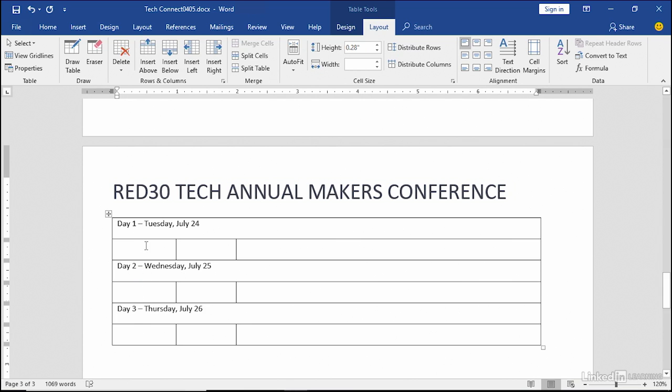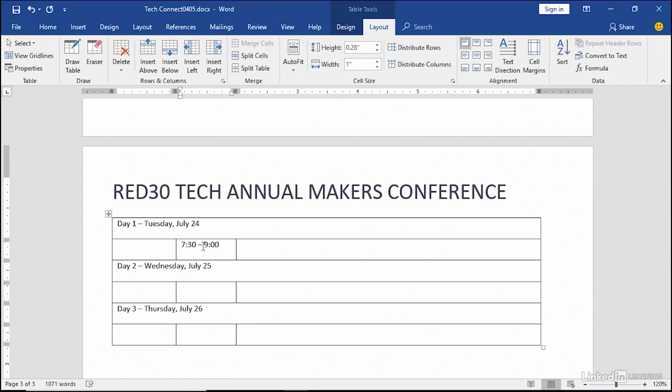We're going to put images into these empty cells in the first column. We'll save that for later. Next, we'll put in some times, and then next to that, some agenda items. For example, if we go in here, and if we count across and down, that's column 2, row 2. Click inside, and just type in the first time. We'll do 7:30 to 9.